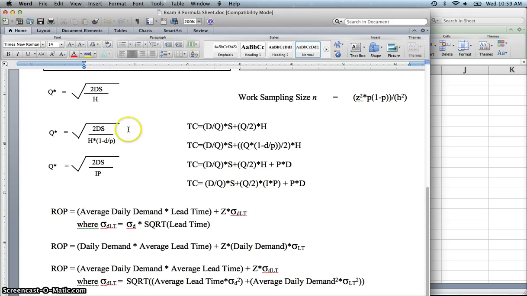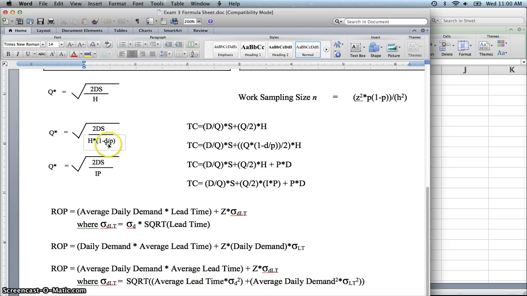The setup or the ordering cost is the same, but the holding cost is different, because the economic order quantity formula assumes that you went from zero back up to that economic order quantity because you're not producing it, and so you need to cover the average inventory, which is the halfway point between the economic order quantity and zero. In this case, we will produce up to that point, but we will never hold that much in production order quantity. Even though we will produce to that point, we will hold less than that.